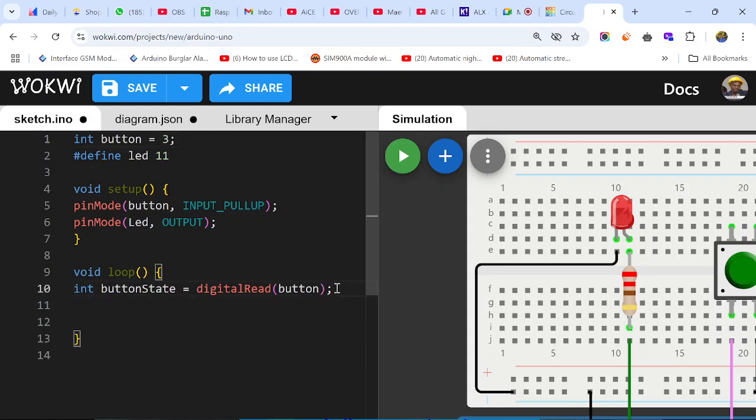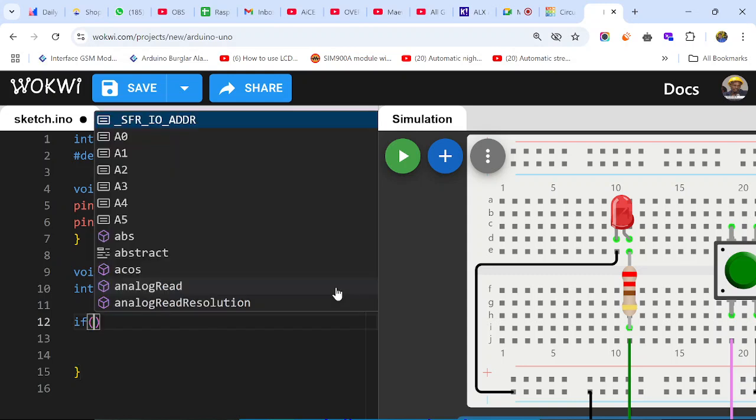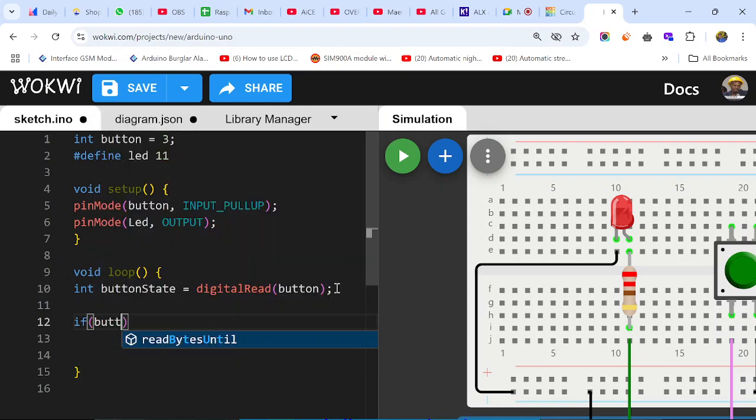Okay, let's continue now. So here we can create our condition: if buttonState, not button now, buttonState is equal to, actually we have comparison operators, we are not going into that.